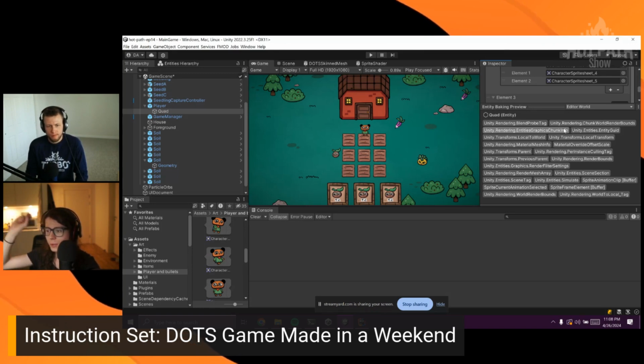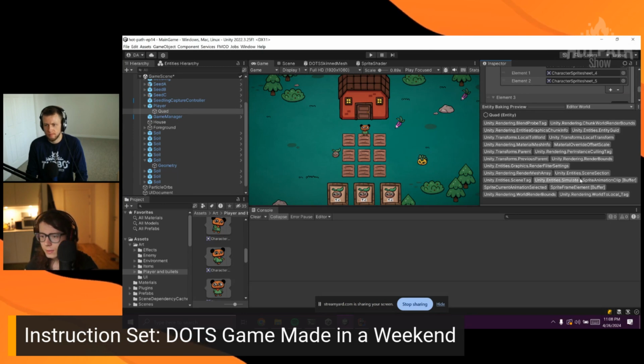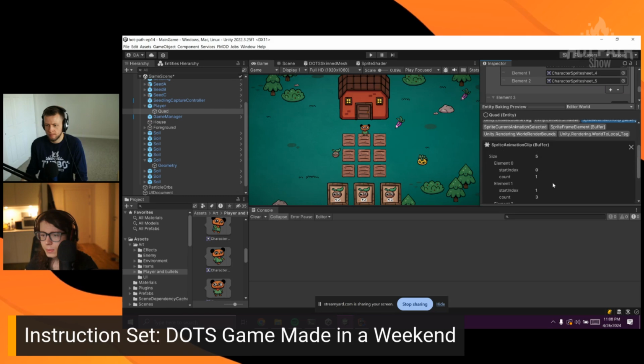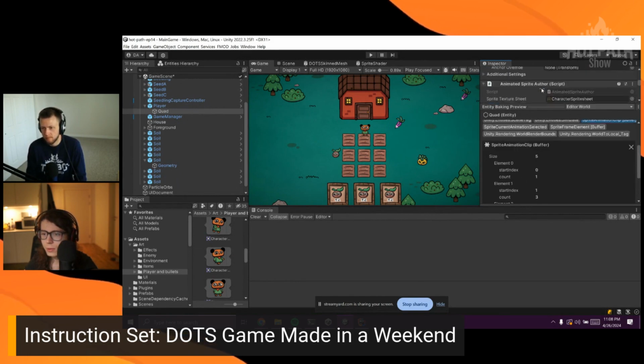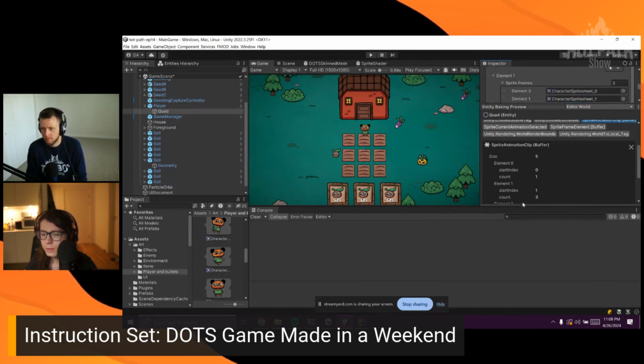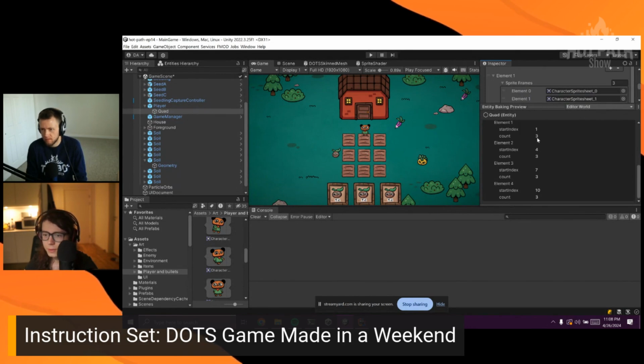So if I pick animation number 0 in my dynamic buffer of animations, it will say, oh yeah, it's going to start here all the way to there. And if we look here, sprite animation clip, you can see start index 0, and it's going to be 1 frame. Start index 1, it's going to be 3, which we can see up here. It's 1 here, it's 3 here, and then it continues like that. Because we counted 3 and we already had 1, then it's 4.